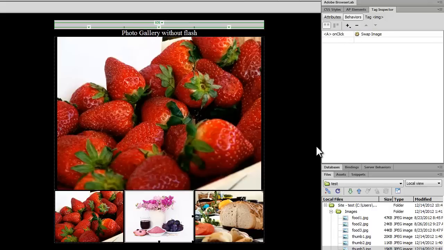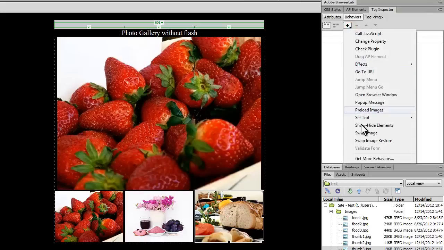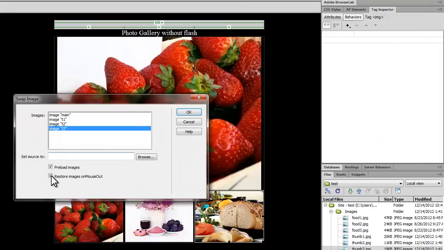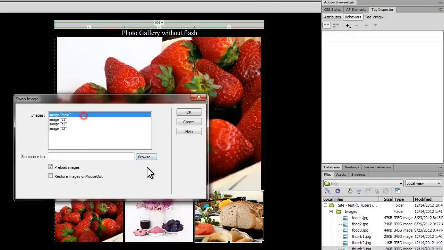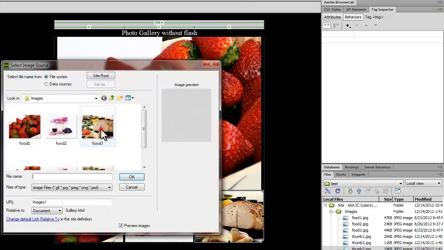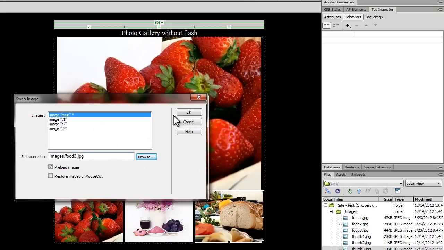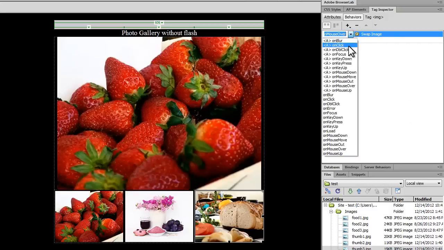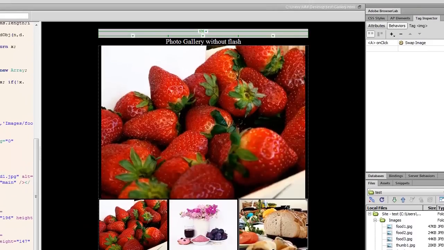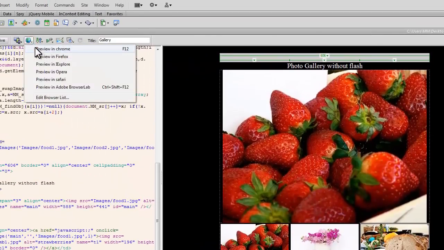Right, let's do likewise with the third thumb, plus swap image, swap the main with the third bigger corresponding image, and on mouse click. All right, if everything is fine, it should work.